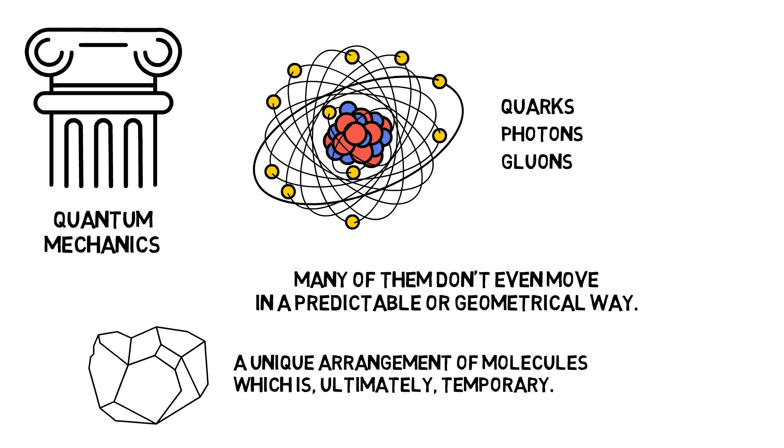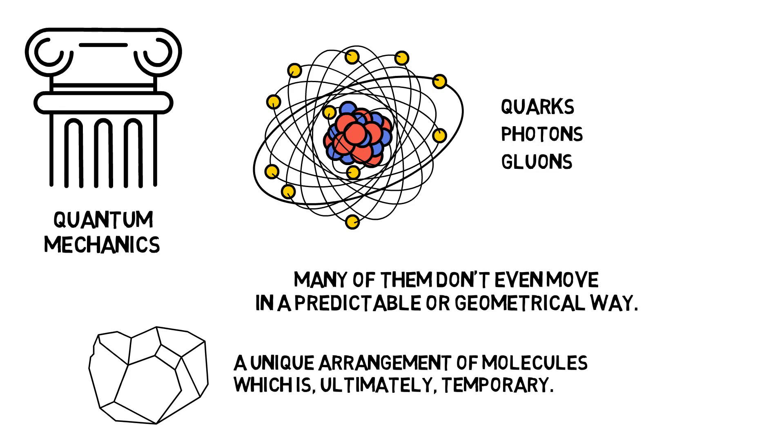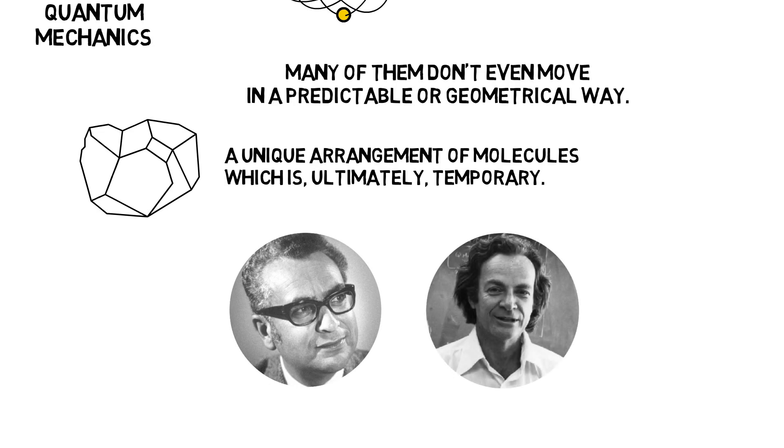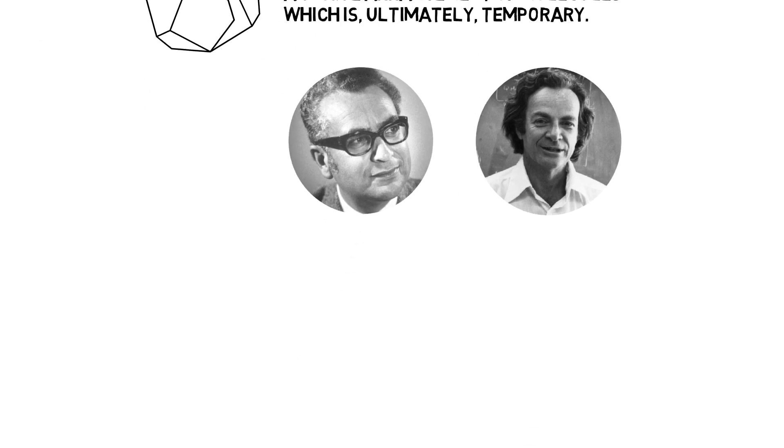The closest we have come to having a unifying theory that further explains the behavior of particles is what is known as the standard model of particle physics. This was developed between the 1950s and 1970s and pioneered by American physicists Murray Gell-Mann and Richard Feynman. While the standard model has proved successful in numerous experiments, it is far from being as elegant as one of Einstein's theories. Instead, it is more of a grab bag of formulas that hasn't received universal respect from physicists. But it could be that we are just waiting for another theory to come along and tie these loosely assembled formulas together neatly.